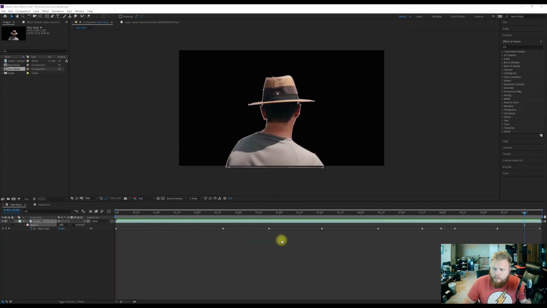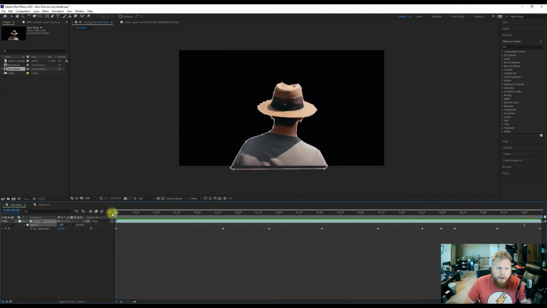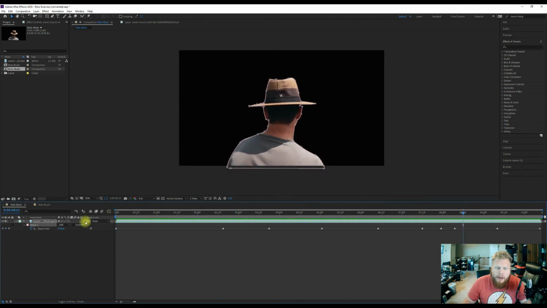All right, so we have here our mask that we've been working with, and we can go down again into the feather and the expansion, and we'll retract that by about 1 pixel, and bring the feather to maybe 1.5.